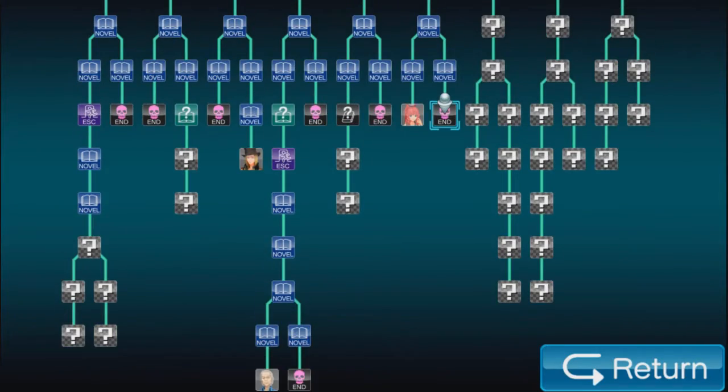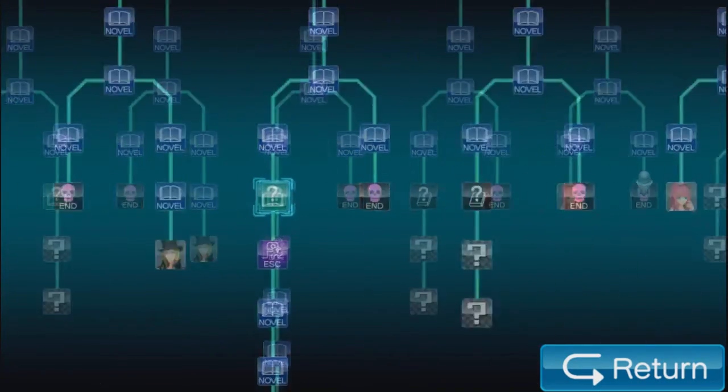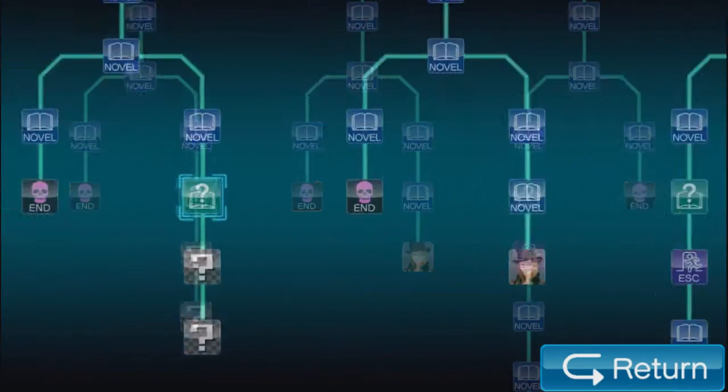Oh? How can Phi and K be saved? This looks like I can continue it. It's not the same as this one. It's actually a different color. I'm gonna try it.